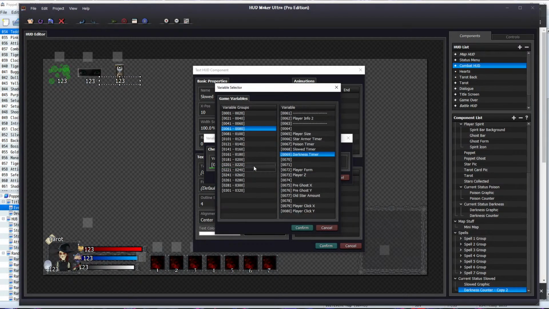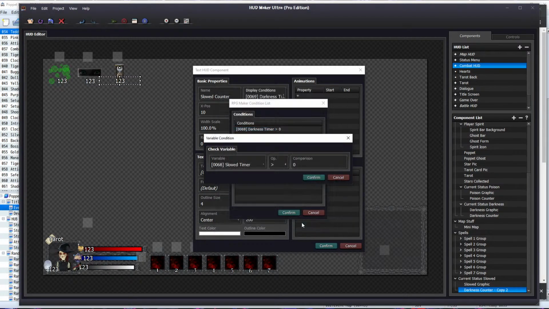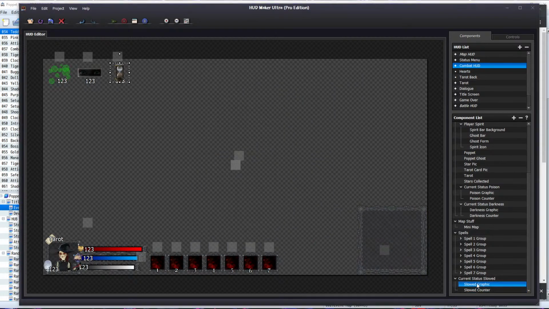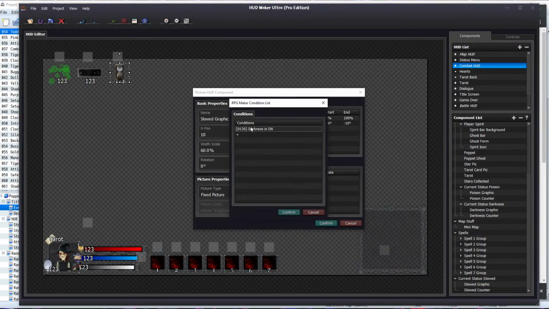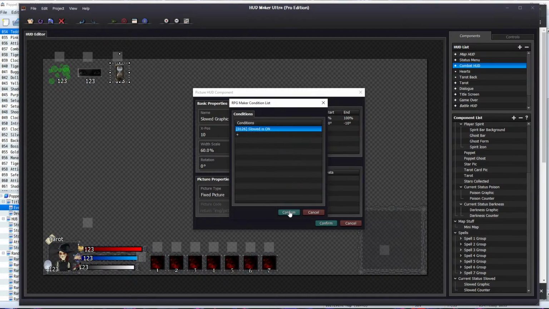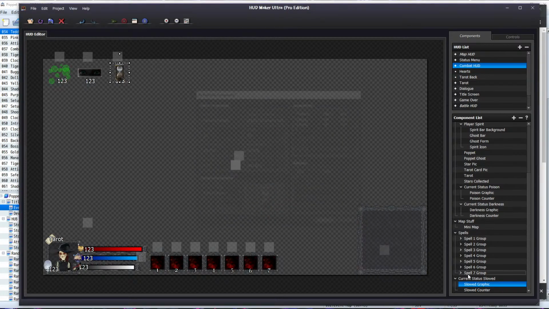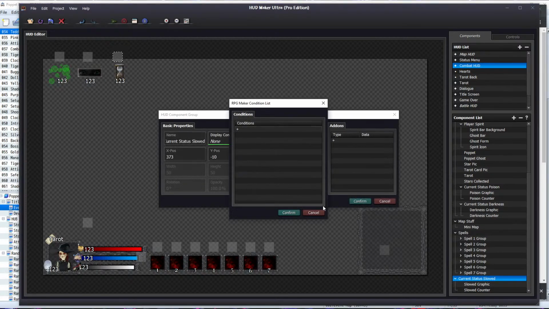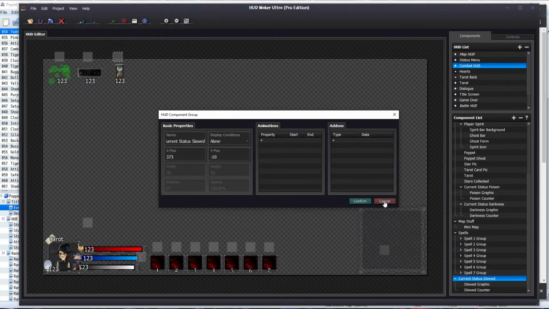In this case, we're going to use the slowed timer being greater than 0. Which reminds me this also needs to be changed here. So if slowed is on, I believe. And current status here. I guess just displays all the time, that's fine.